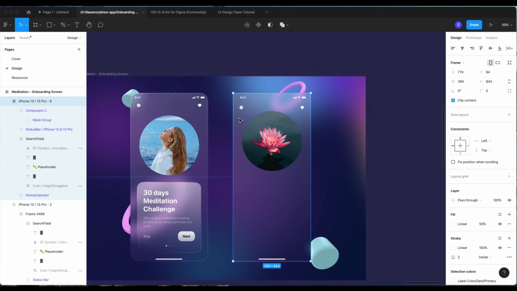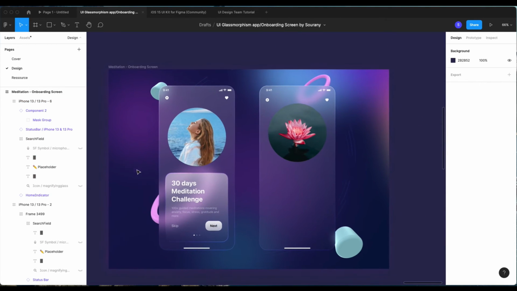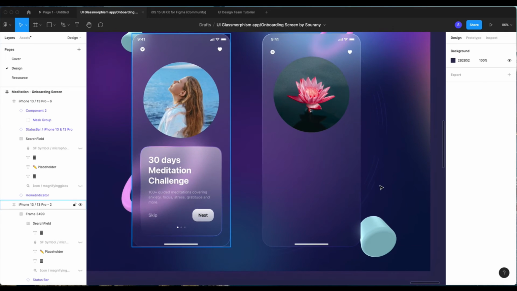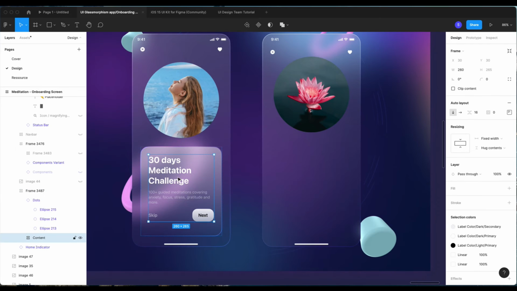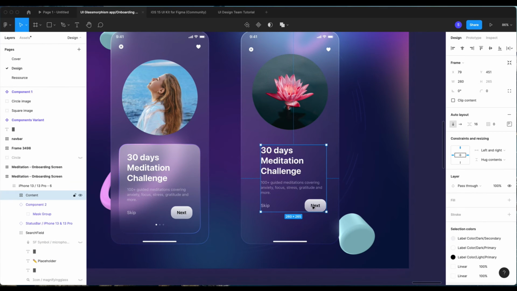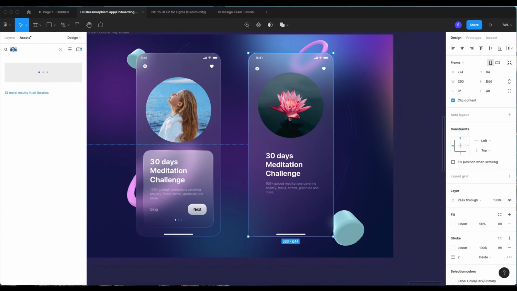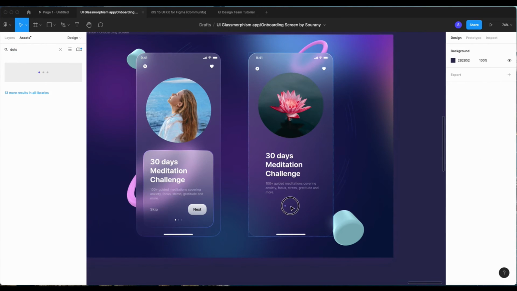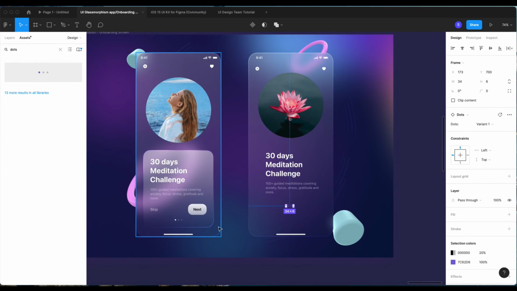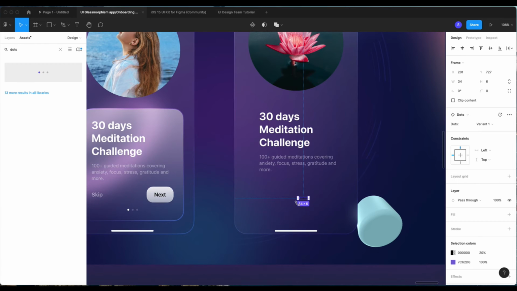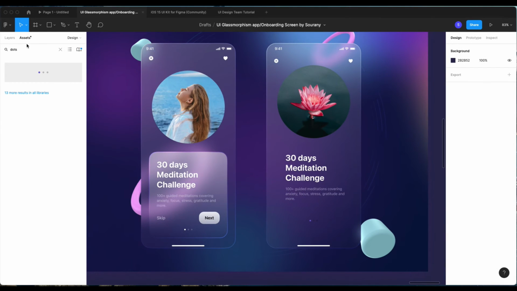We're gonna add the corner radius on our screen at 40. It should be the same thing. Let's add the content with the auto layout and the background blur. I'm just gonna copy paste. For the button, let me make another one. Go to the asset. I need my triple dots because when I'm gonna change the page 1, this one is gonna be page 2.